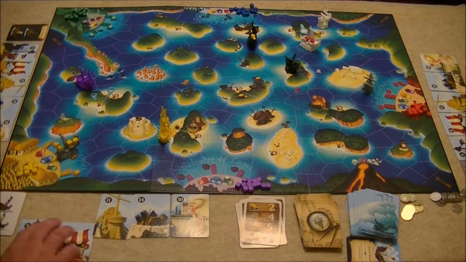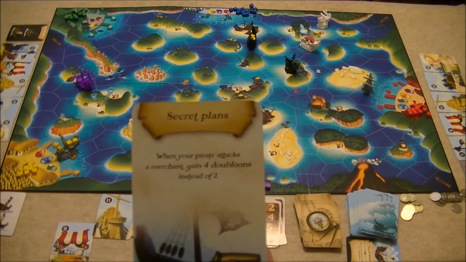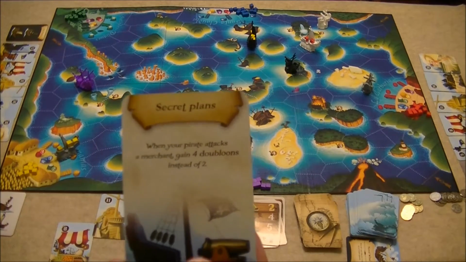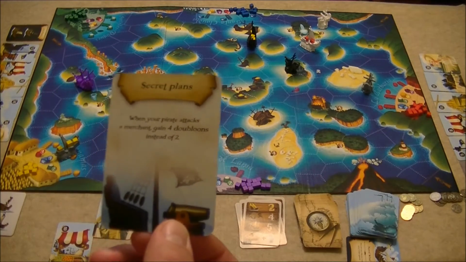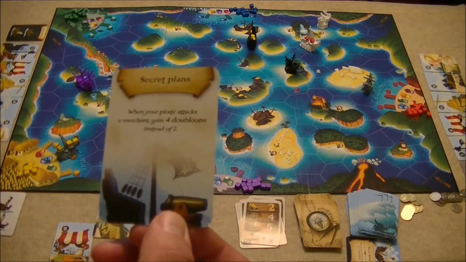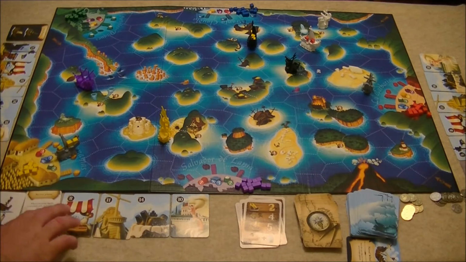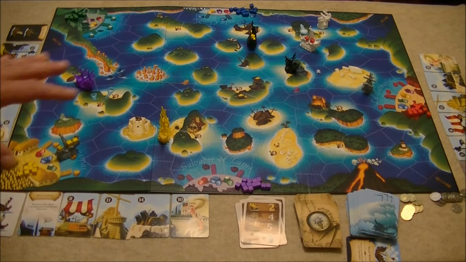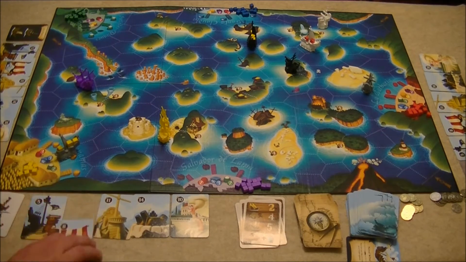If we look here, here's one that costs 5, and this is Secret Plans. It says, when your pirate attacks a merchant, gain 4 doubloons instead of 2. So this is really powerful if you're going to be aggressively going after merchant ships. However, once that plan is revealed, some of the other players are going to be making sure that the Navy ships are coming after your pirates. So beware of that. You may have the option here.